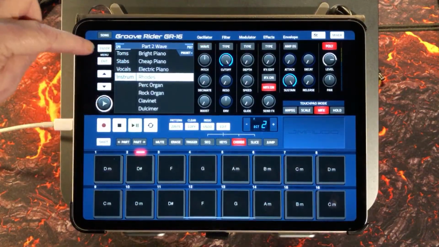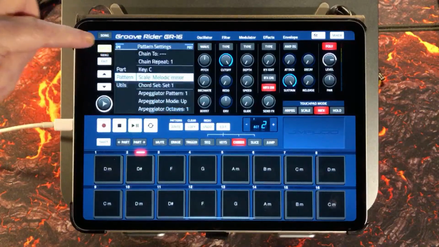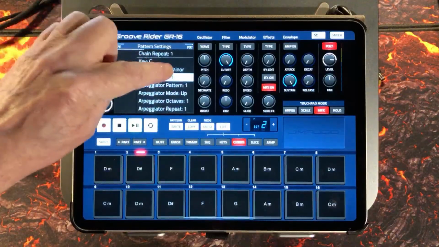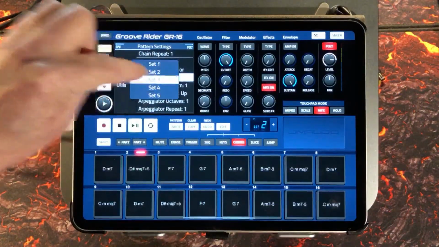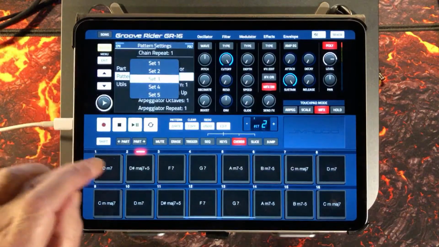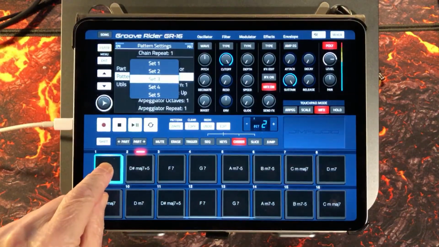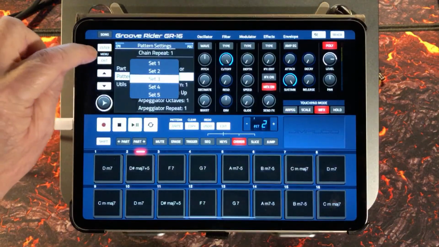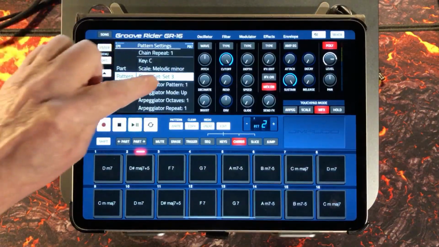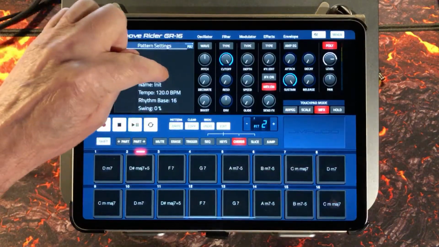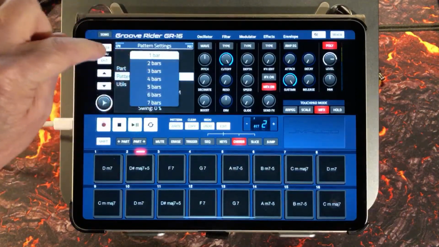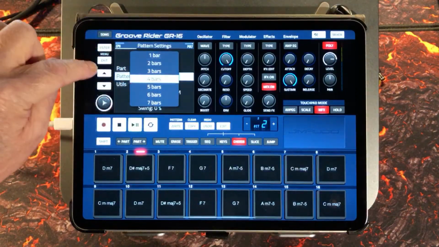Choose a different chord set. So enter chord set 3. Okay, and I'm going to increase the pattern length to 4 bars.